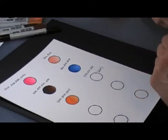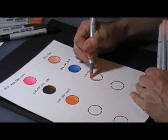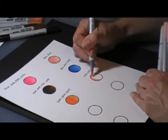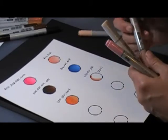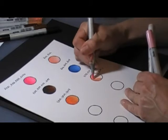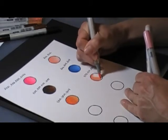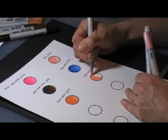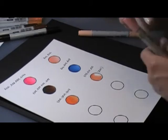And what I'm going to start with, and we talked about last time too, is with the E02. And this makes a nice darker skin tone. Followed by the E93, a darker pink skin tone. And that's why it makes sense to use the RV with it, the RV color.